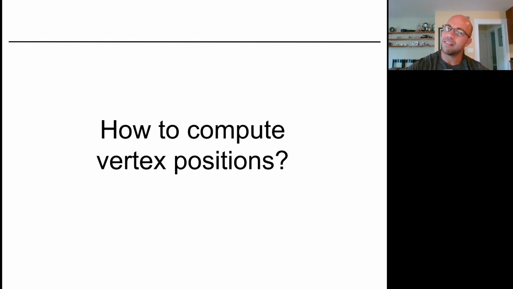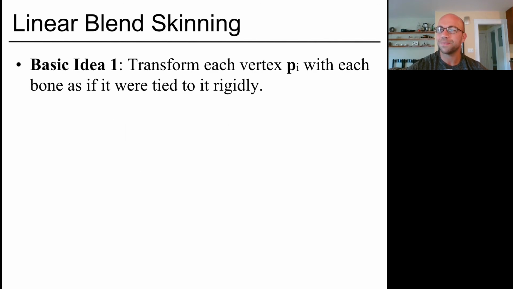So linear blend skinning is built on a few desiderata. First of all, the basic idea is to transform every single vertex with every single bone. Now, this is crazy, right? Obviously, my upper arm bone isn't going to affect my lower leg. But just for computational convenience for now, we're going to think of every single possible transformation as being carried out. And moreover, we're going to do it rigidly, right? So we're going to compute the entire view of my body from my upper arm's perspective and so on. Then I'm going to use the skinning weights to select stuff out.